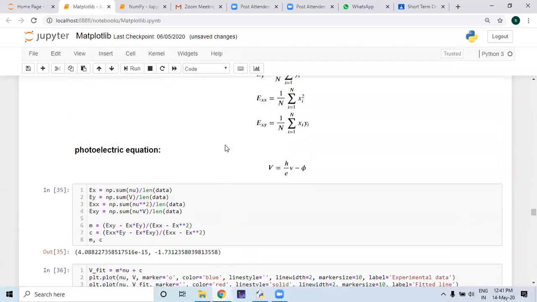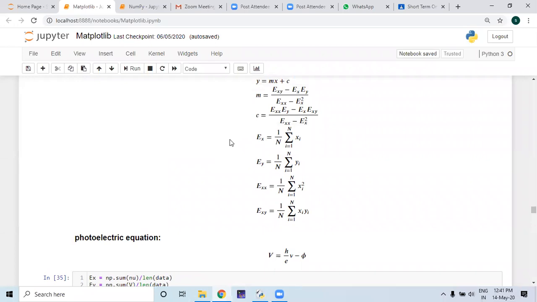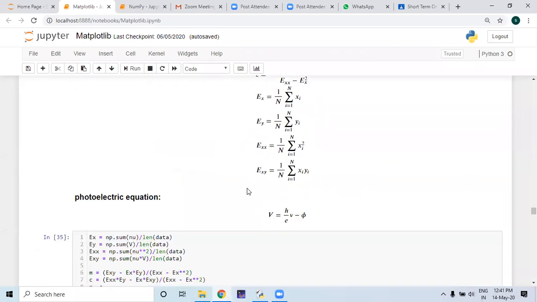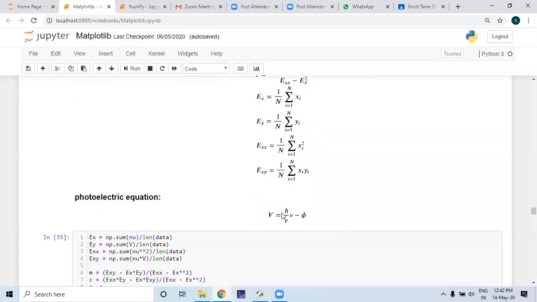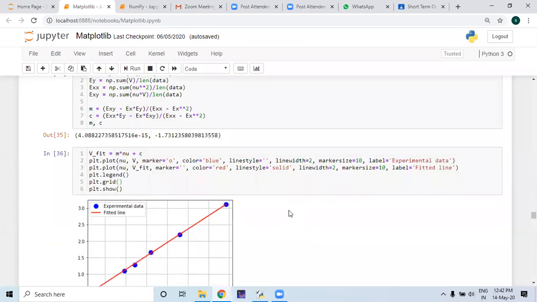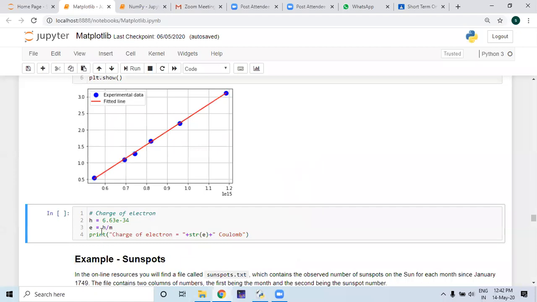Now from this equation, if you compare y equal to mx plus c with the already established photoelectric equation, which is something like this, my m, the gradient of the line, is equal to h by e. So if I compare my gradient with h by e, then e is equal to h by m. h is your Planck's constant.